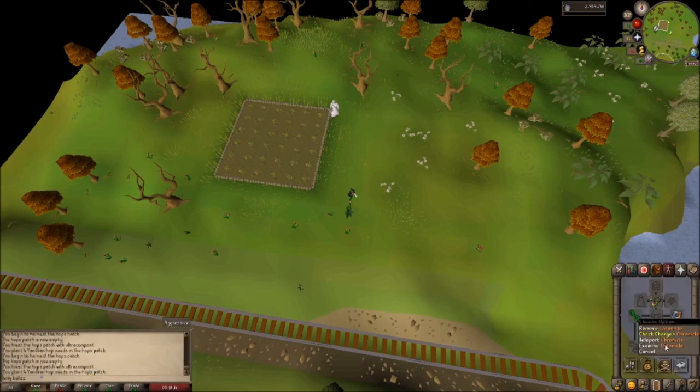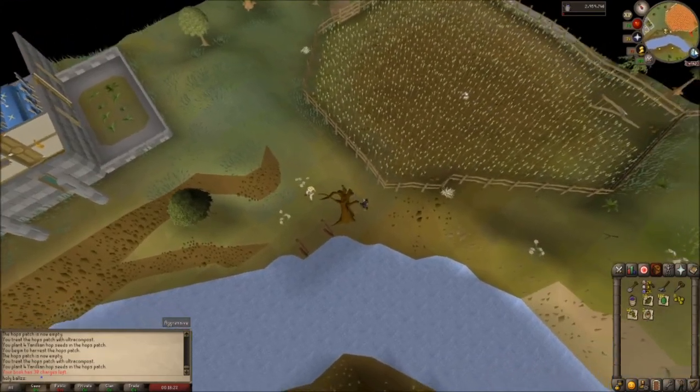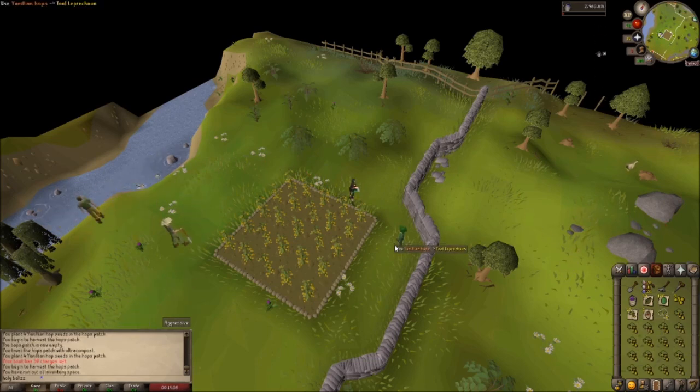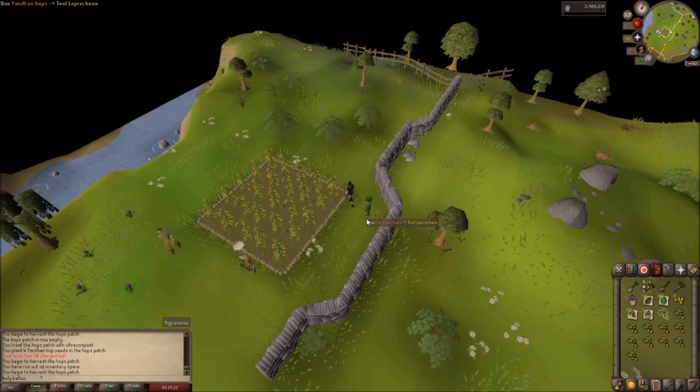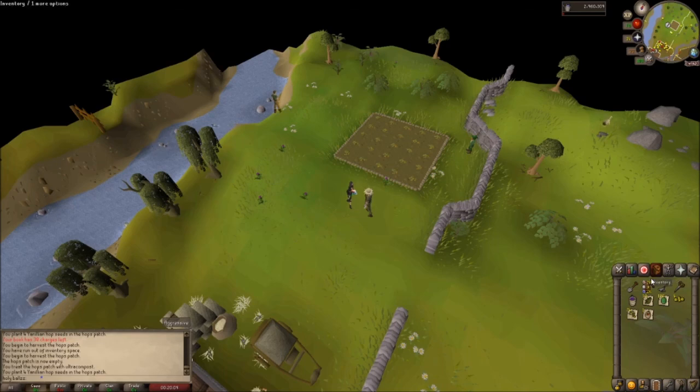Alright, after this patch we're going to teleport with our Chronicle and head straight south. Alright, for the last patch we're actually going to go to our minigames, look for Nightmare Zone, and teleport to the Nightmare Zone. The last patch is Ennia Nil. If your house is in Ennia Nil, you can just house teleport. You can also use a watchtower teleport and then run, but Nightmare Zone seems to be the fastest in my opinion.